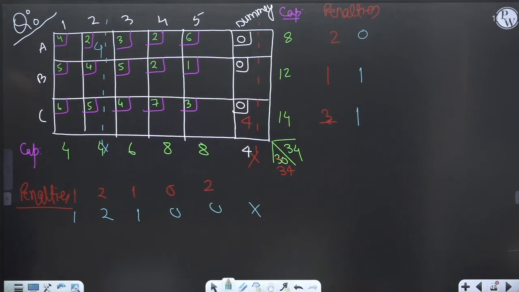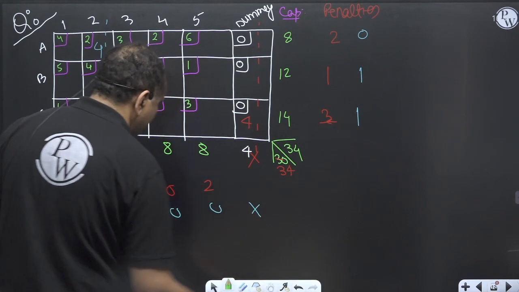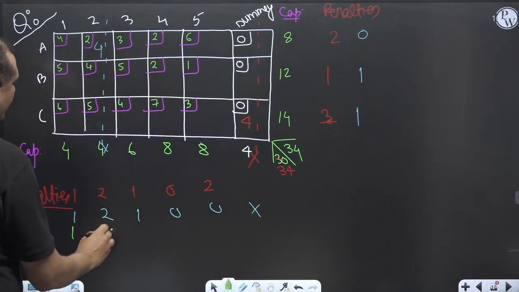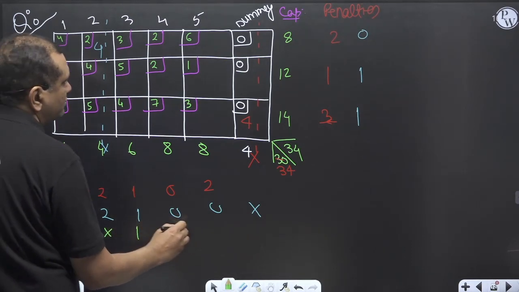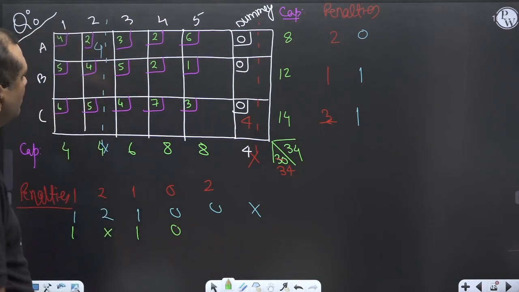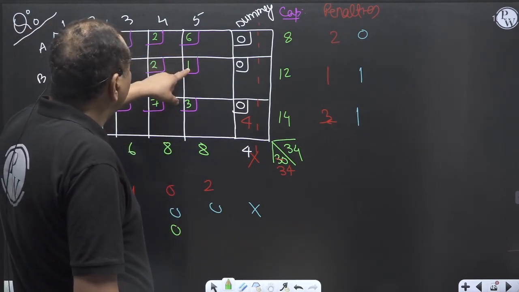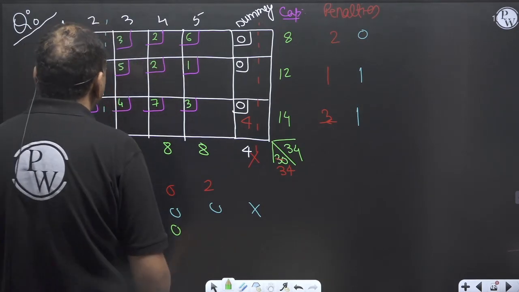Again calculate the penalties. One, no penalty. 1, 0. No, I think 3. It's not 0. 1 and 3. It will be 2 here actually.